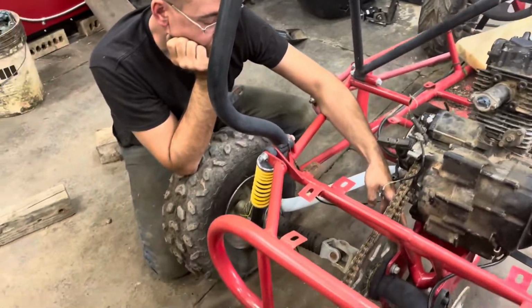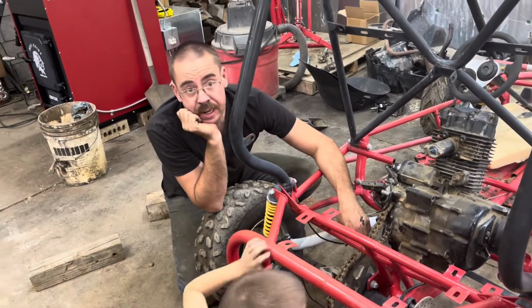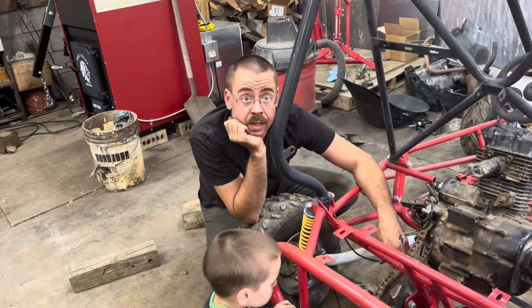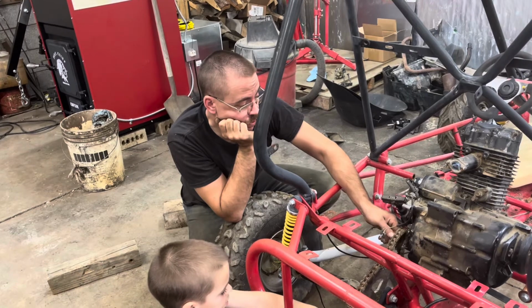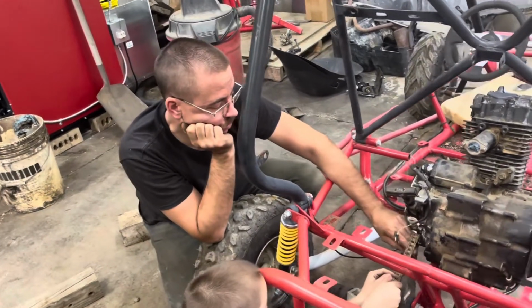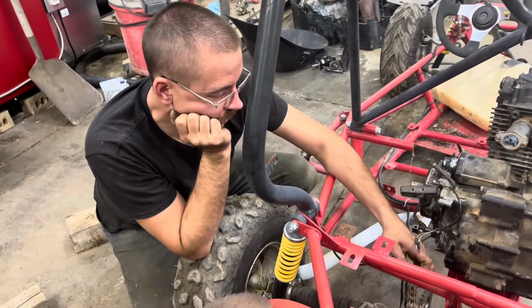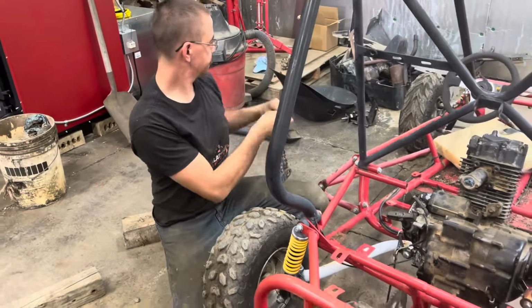420. That is small. But if this is the same chain as the first set of sprockets I got, I could probably go with them because they have set screws that I could probably take off, mount on here and hold in place. I don't know. We'll figure it out. But Zippy's motor fits in there a lot better.